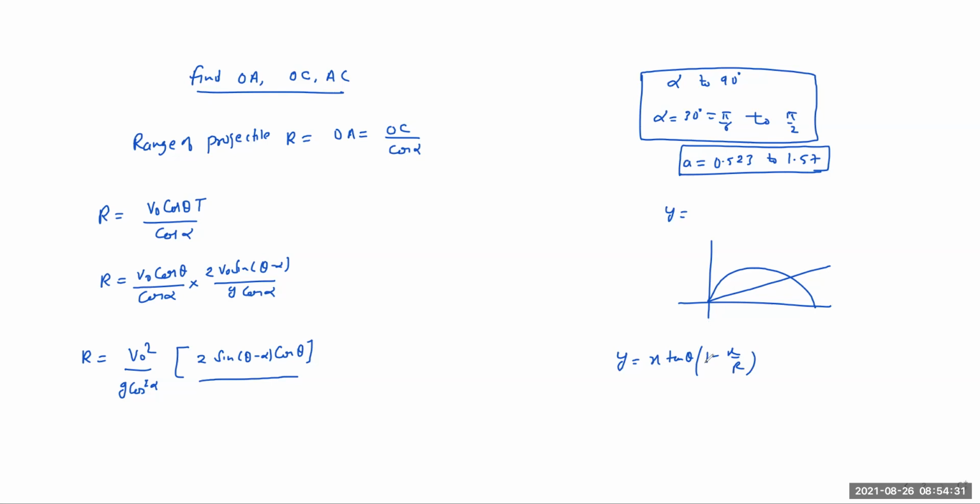Yes, sir. This is the equation of this graph. And this is a pretty simple graph. This is like y equals mx, which is x tan alpha. So when both are equal, this is the point of intersection. If you equate these two, you will get a very interesting answer.